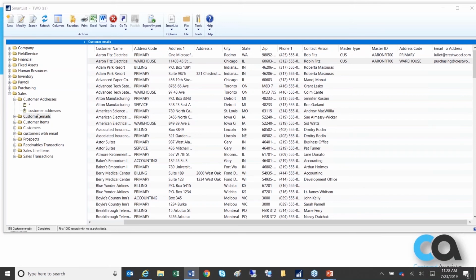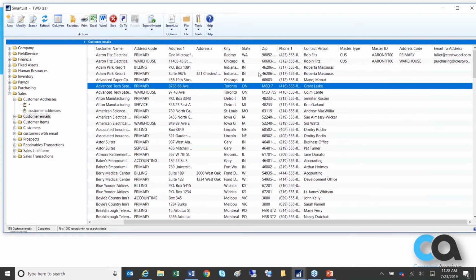So we now have this folder in here, and of course, just like the 1099 information, we can add favorites and we could restrict that some more if we wanted to. And then we could click the Excel button and we could actually export this to Excel as well, which can be helpful if you wanted to get a list of your customers and all their email addresses and everything that you have stored in GP. So that was an example of modifying an existing one, and then adding an additional table to it to pull more fields.